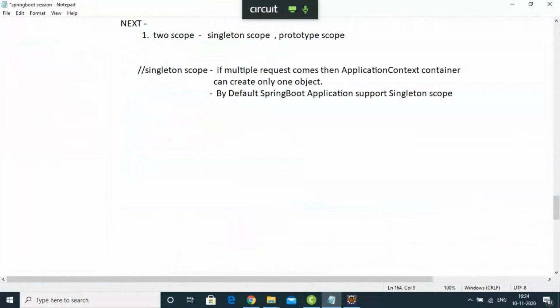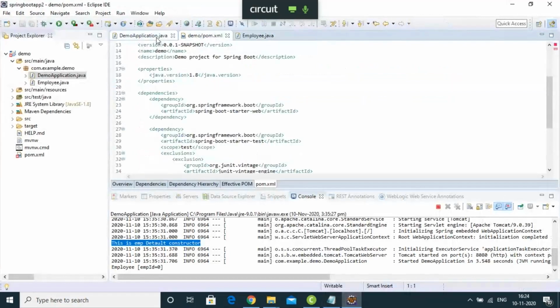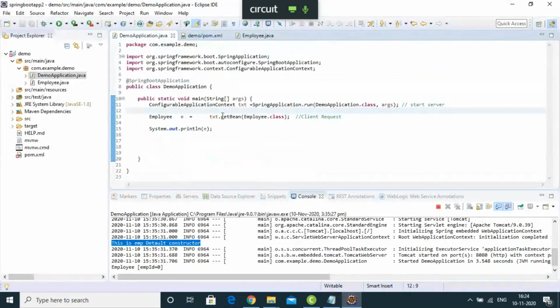How many objects get created? Let's see here. This is one client request. Let me disable this. I told you the application context container is creating the object. So when does it create the object, when a client request comes or when the server starts?